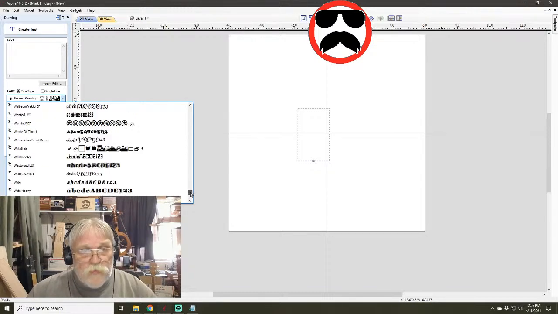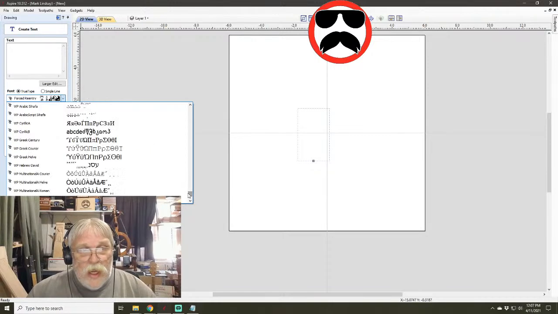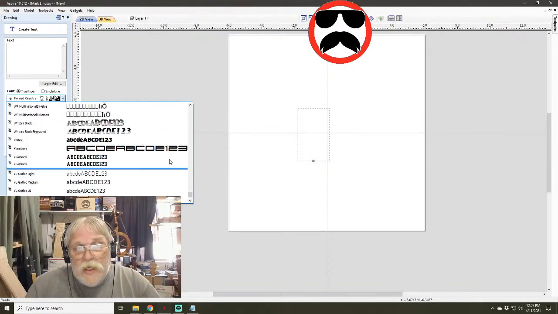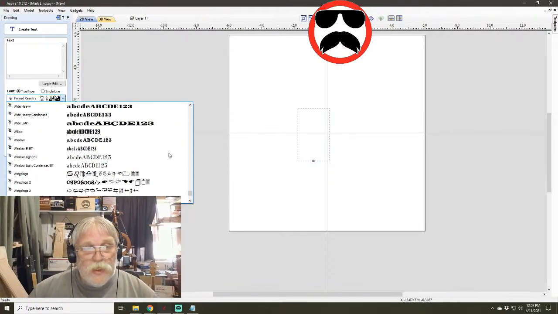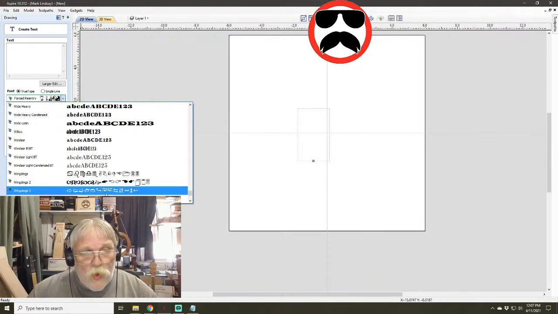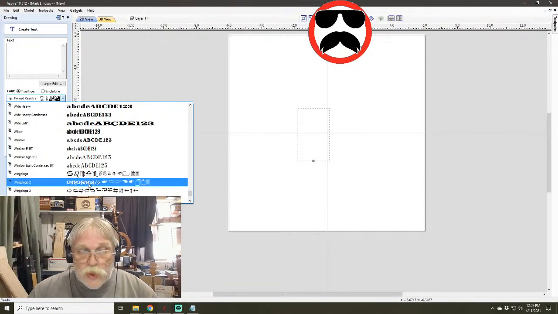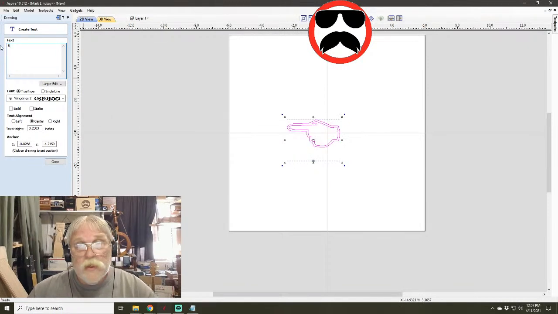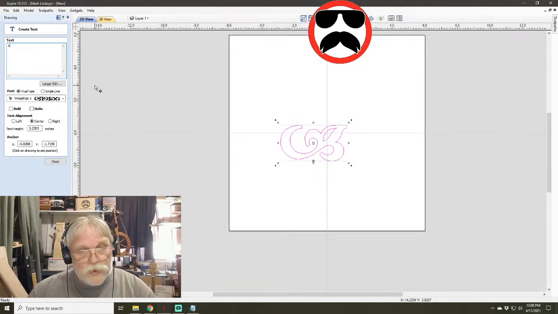Google search for dingbats. And they are all scalable vector graphics for use in any word processor, and they work in VCarve or Aspire. Okay, Wingdings 2 and Wingdings 3 come with Windows. So you already have these on your computer. Let's go with a capital A, and that's a finger pointing that way. Change it to capital B. It's the finger pointing that way. See, you get the message. Small a is that little ornament right there.